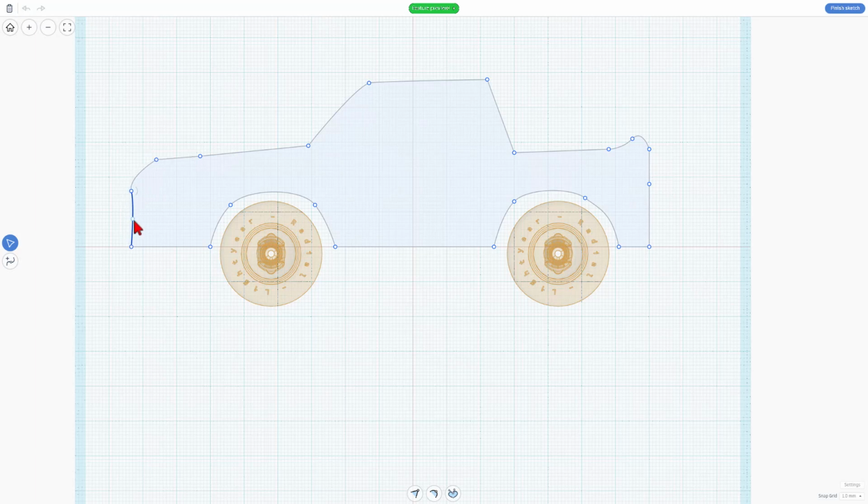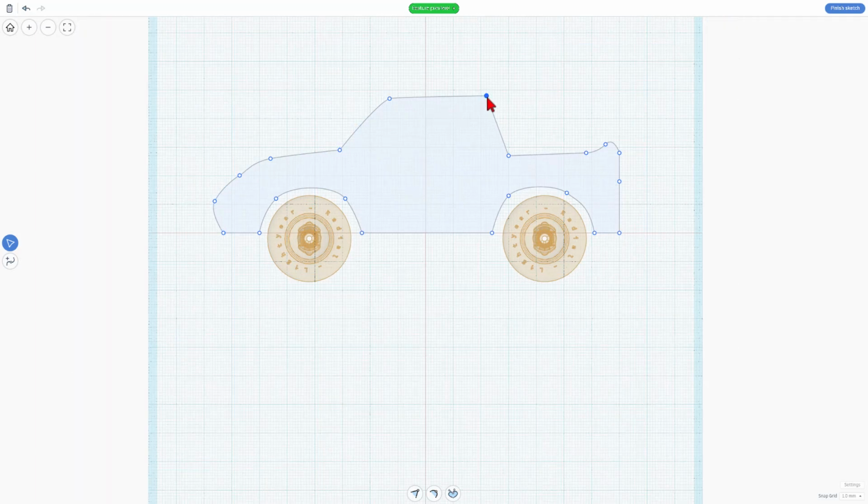You can grab entire lines instead of the points as you make the shape look exactly how you want. I want this to be a curve. So I'm going to switch down here to the curve mode. Make it a little skinnier and make it so that it comes down like that. I also want this to be a curve as well. But this is where you can have fun making it look however you want. Notice this moves the entire part. You can have a lot of fun adjusting your design just like that.